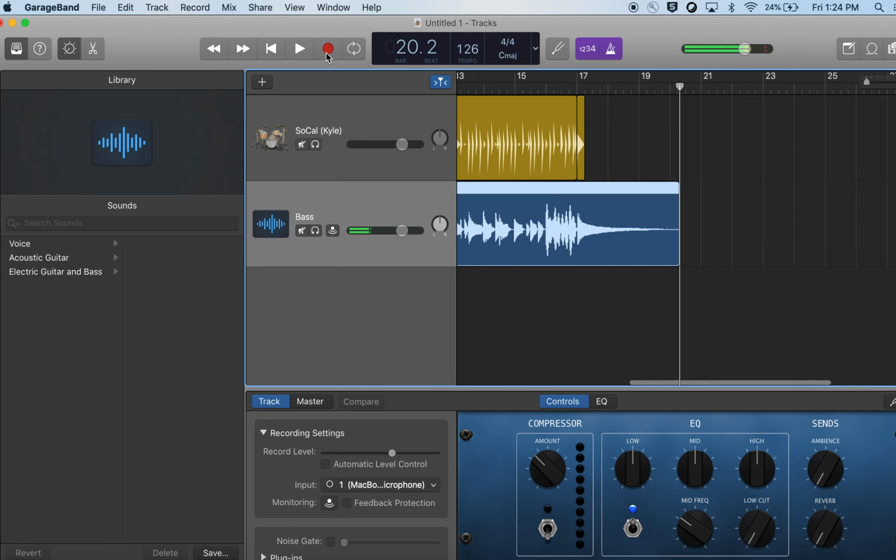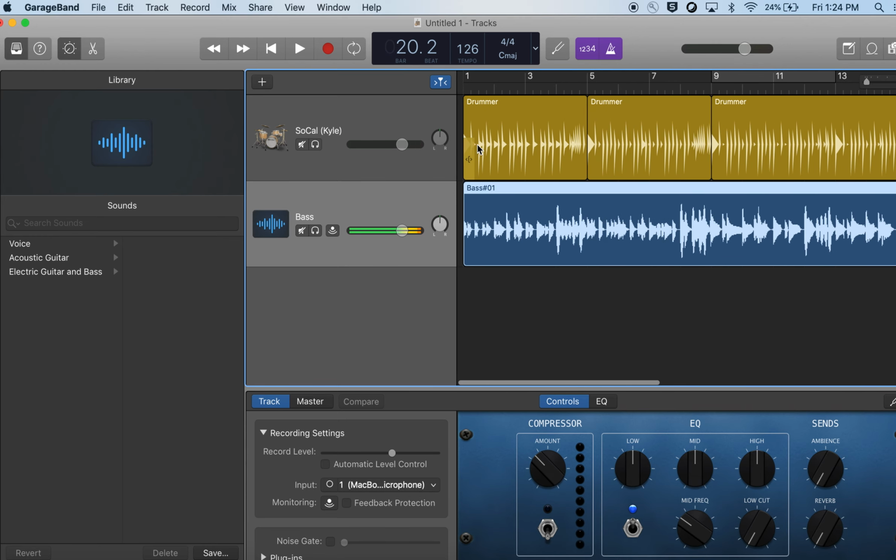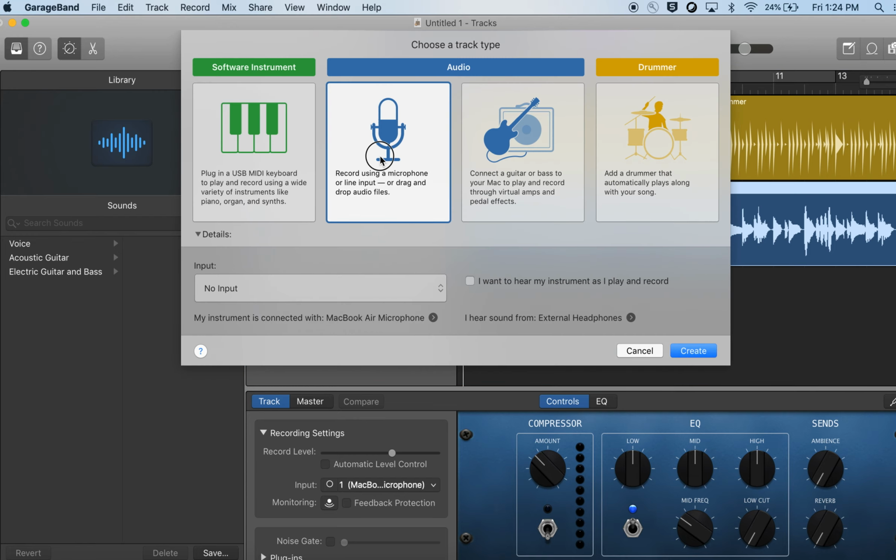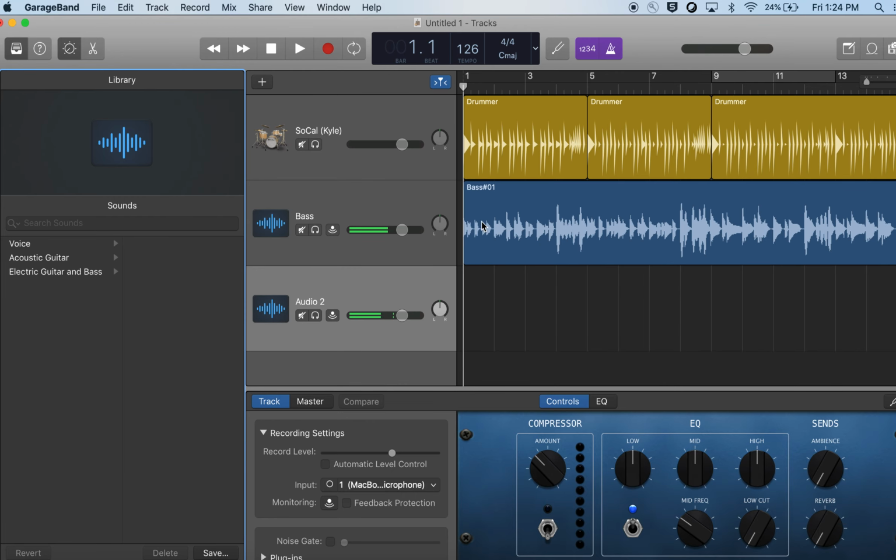Okay, so notice I held that note out nice and long, all right? Okay, so what I would do now is listen back, make sure it's all good. But for the sake of time, I'm just going to jump right in and I'm going to record my rhythm guitar part now. Okay, so my guitar is tuned, right? I have my headphones in so I don't have any leak of these other tracks onto the track that I'm recording. Okay, so here we go.